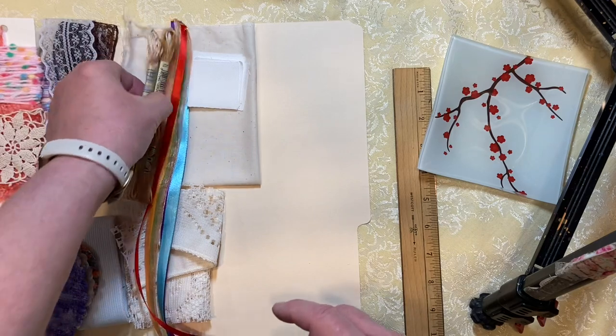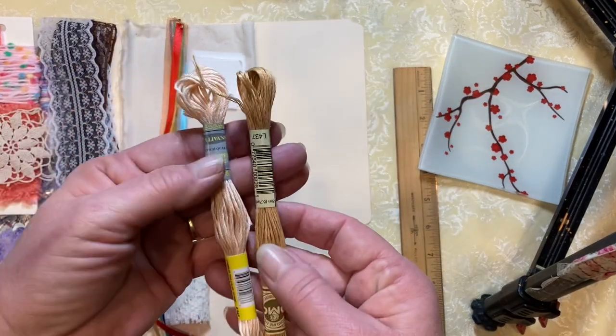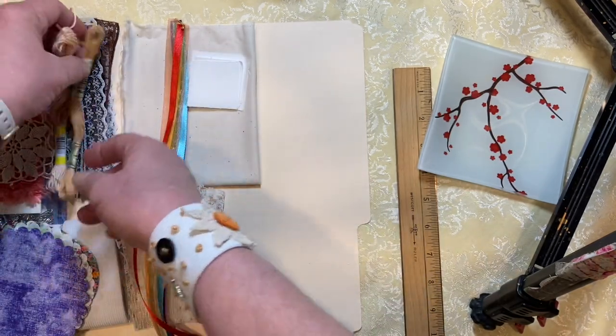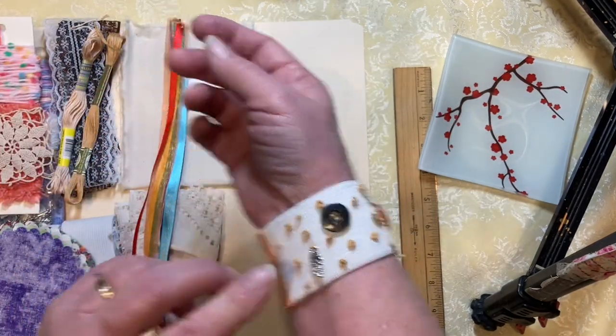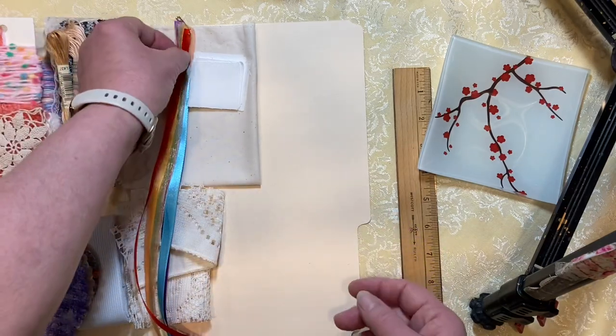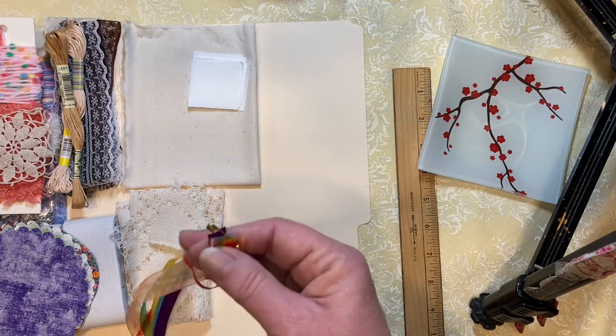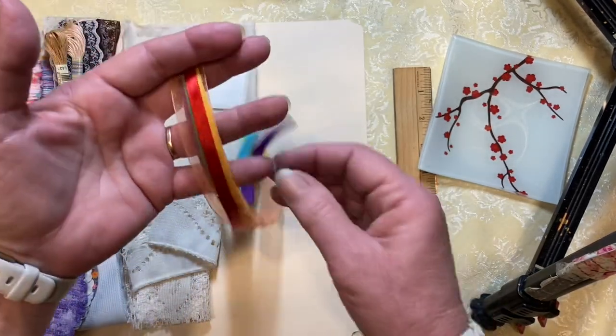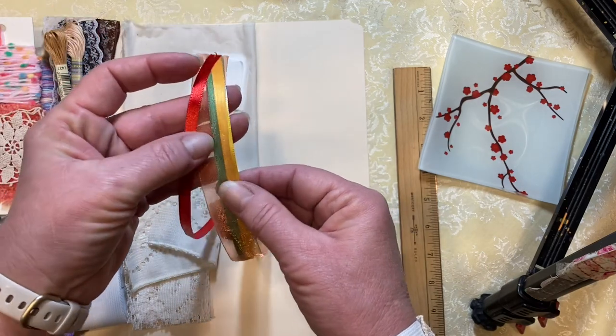Then we have 2 crochet threads, one in a peach and one in a kind of tan color. The tan is what I used here for the little things. And then we have 12 inches of ribbon. And so we have the different colors.